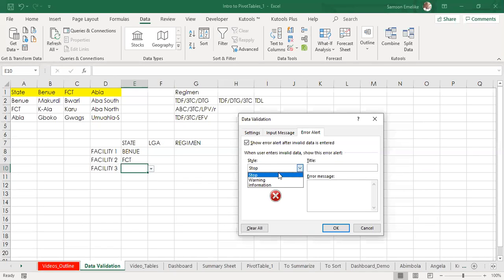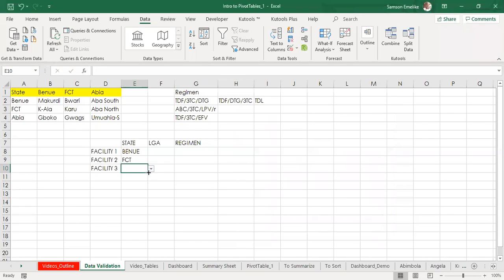Assuming I say warning, I'm applying this warning error here in facility 3. I okay it. Now, I open here, those values are still there, those options are still here. But I still say, let me write Plateau. Is it like this? Okay, Plateau.